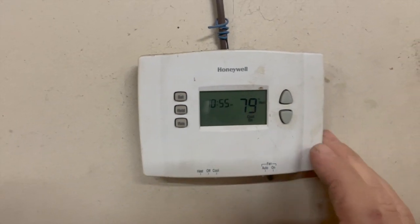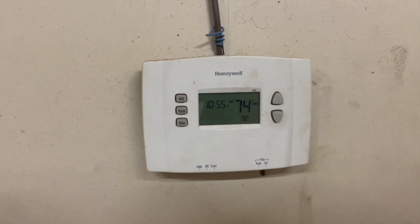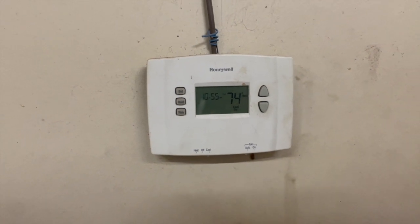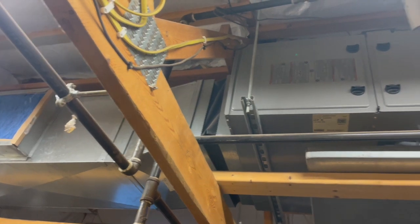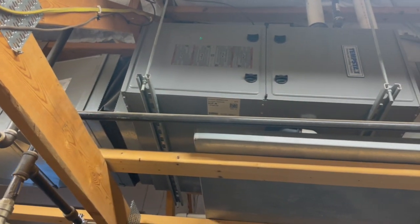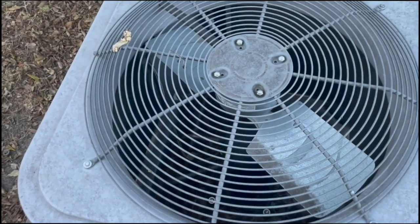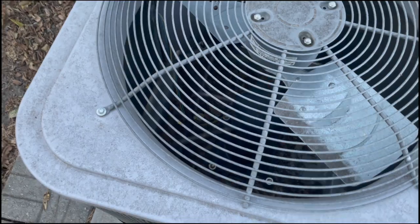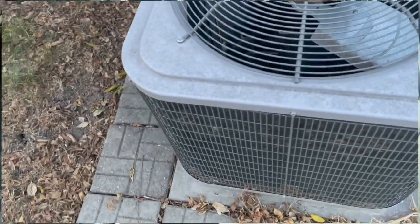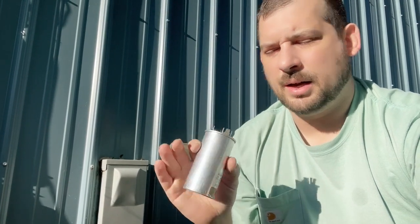So you have a problem where you go up to the thermostat. Obviously you have it set lower than what it is in the building. It's not working. The fan on the inside is running though, so first you need to go check outside, and you notice that the compressor and the fan both are not working. At this point I'm almost certain it's going to be the capacitor, but I'm going to go through a couple more steps to help verify that.